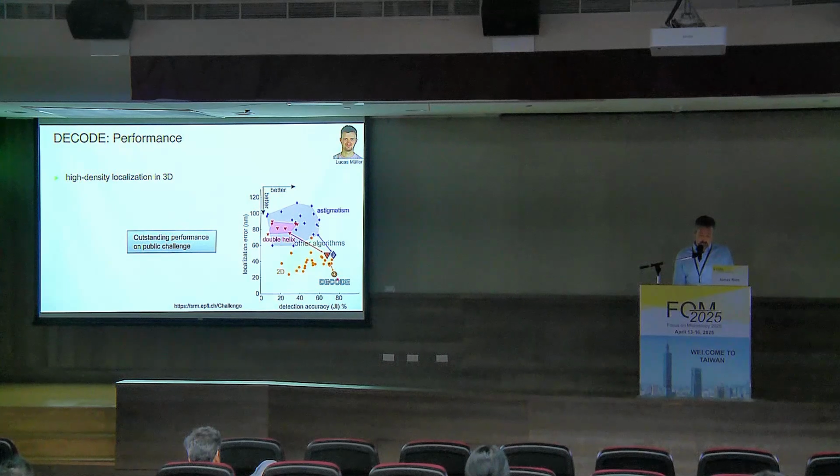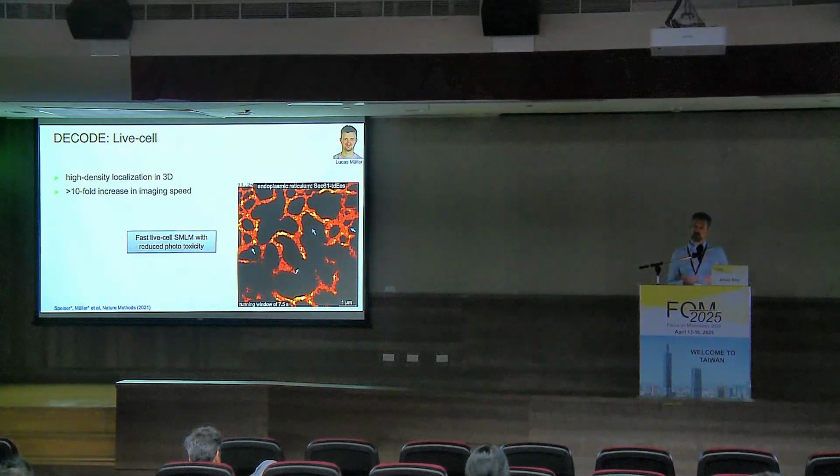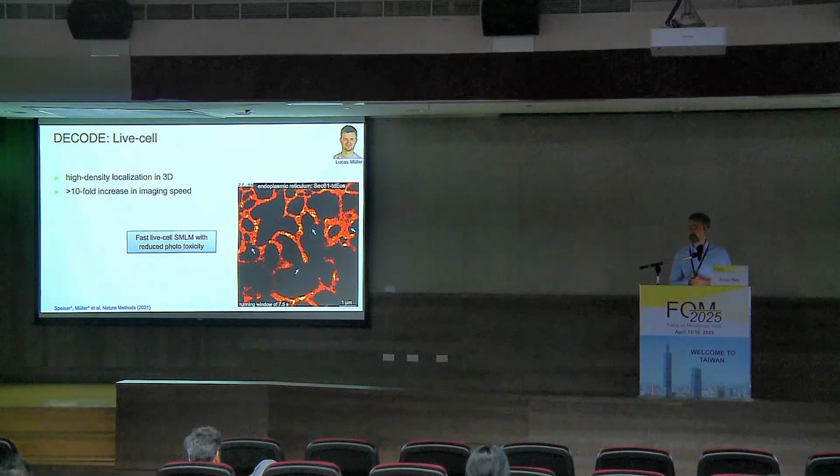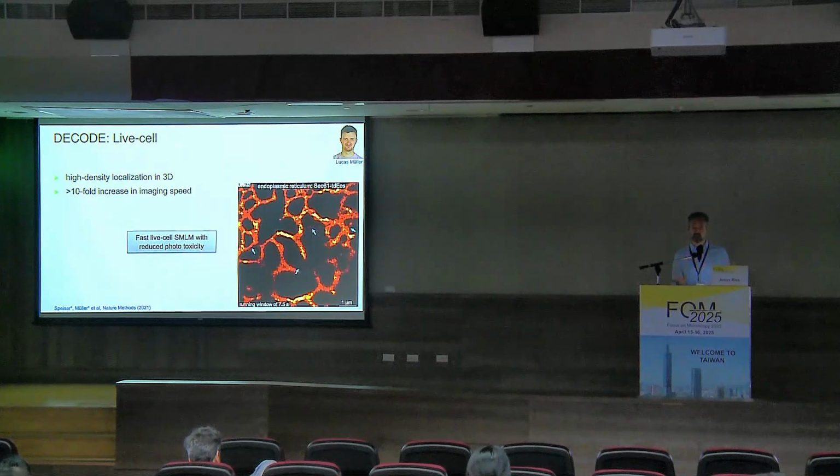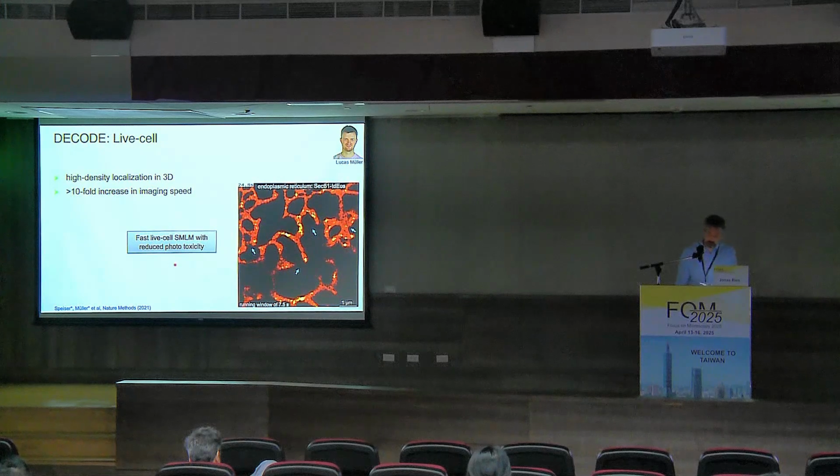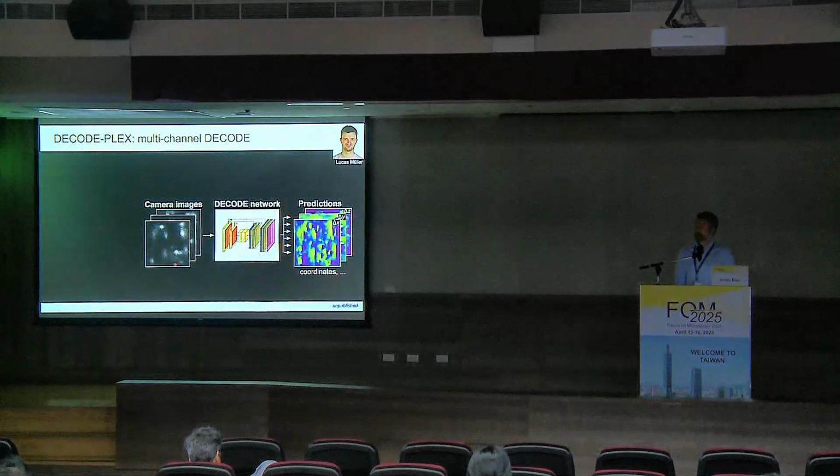And this is quite useful because it now allows us to switch on fluorophores at about 10 times higher densities, and therefore to image 10 times as fast, and that without increasing the imaging laser power, so without increasing phototoxicity. So here we could image the endoplasmic reticulum with a time resolution of about 7 seconds and look at changes that occur here.